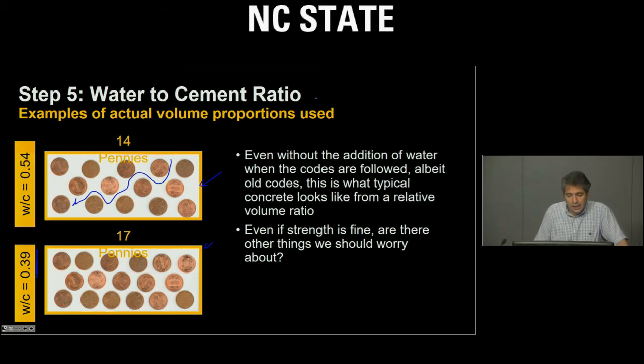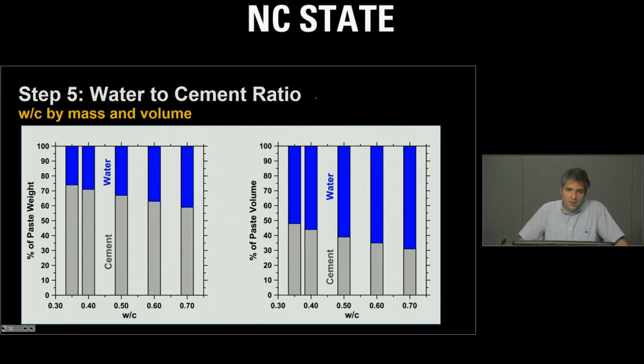All right. Now, let's look at this in the form of a percentage by weight and percentage by volume. On the x-axis, you see the water cement ratio. On the y-axis, you see the percentage by weight. When we talk about the water cement ratio of 0.7, you can see that by weight, something around 60% of the system is made of cement, and something around 40% is made of water. When we talk about the water cement ratio of, for example, 0.35, we see that something around 70% or 75% of the system is made of cement, and the rest is made of water.